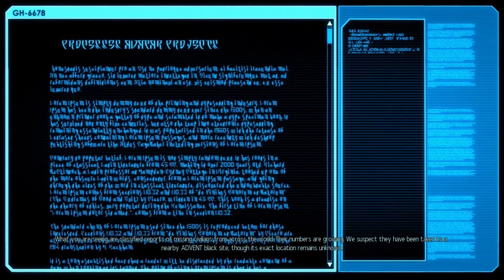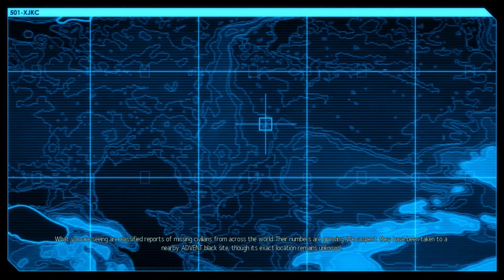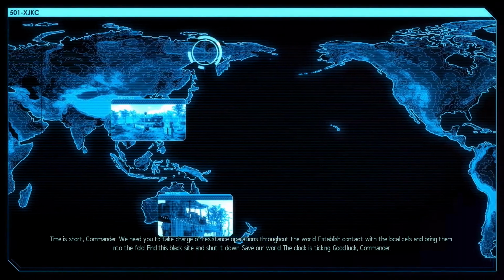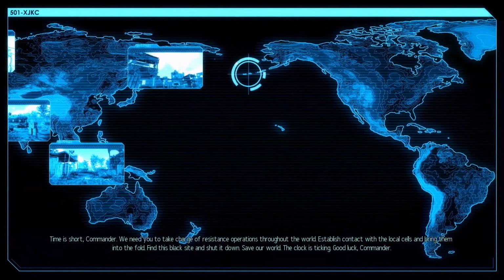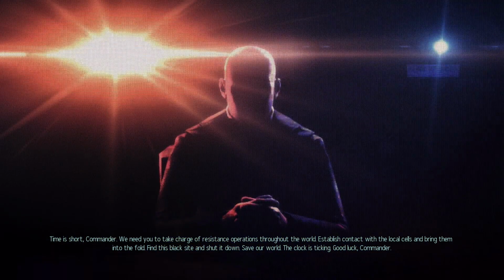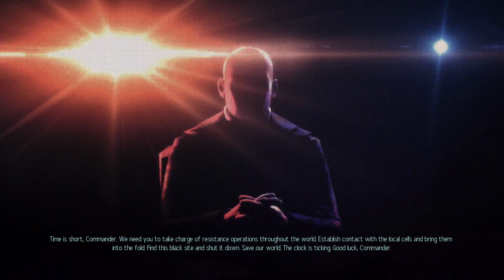What you are seeing are classified reports of missing civilians from across the world. Their numbers are growing. We suspect they have been taken to a nearby Advent black site, though its exact location remains unknown. Time is short, Commander. We need you to take charge of Resistance operations throughout the world. Establish contact with the local cells and bring them into the fold. Find this black site and shut it down. Save our world. The clock is ticking. Good luck, Commander.